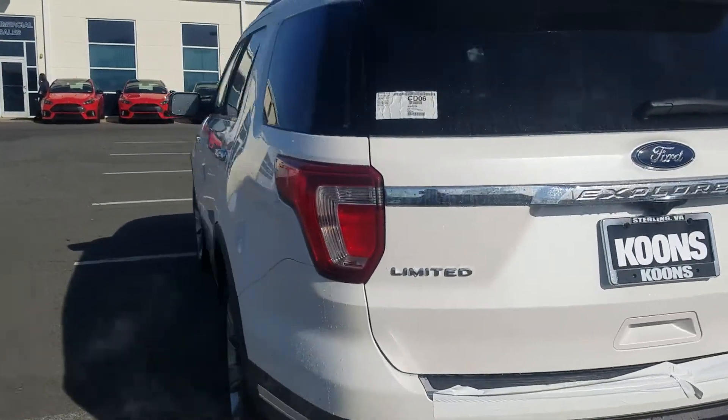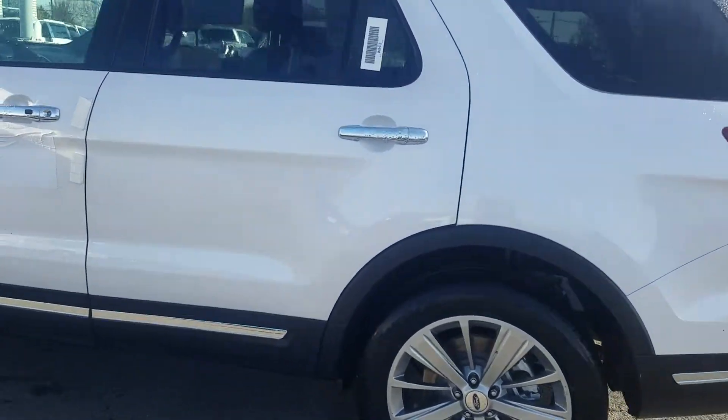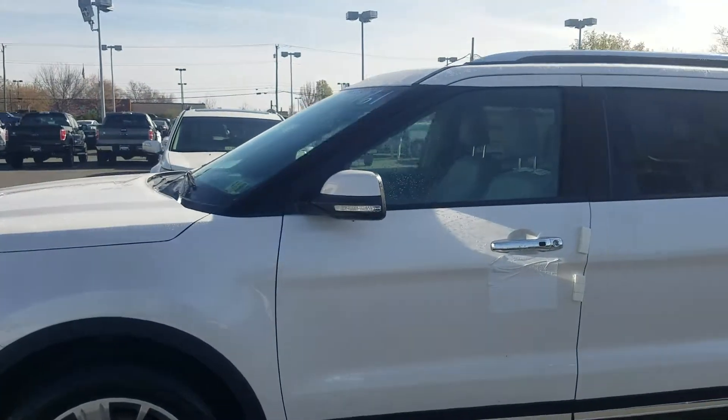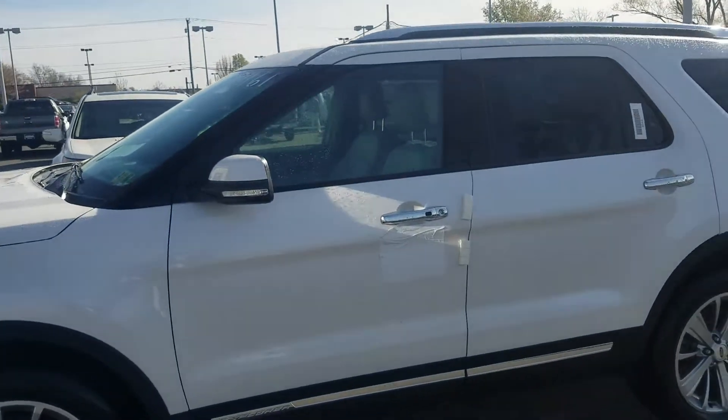But wanted to just let you guys really check out the vehicle for yourself. Hopefully this gets her a good visual of the vehicle as it sits here. If you guys need anything else, give me a shout at 843-450-4304. And I'm going to get that pricing information over to you here shortly. Thanks Chris.